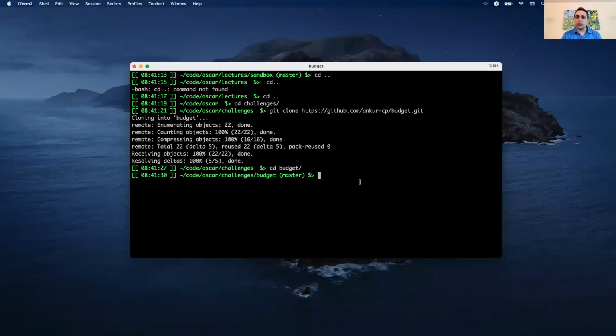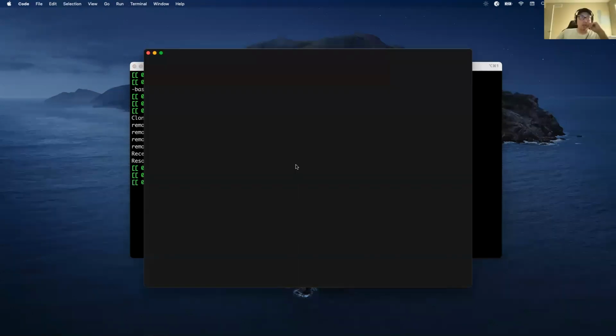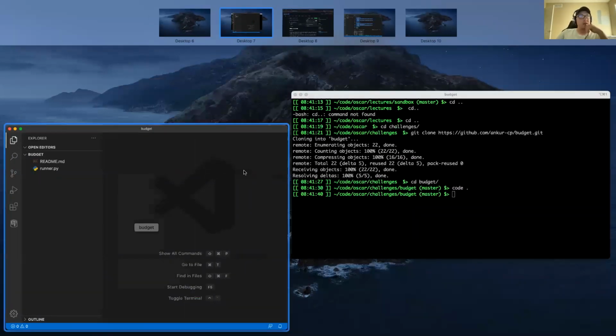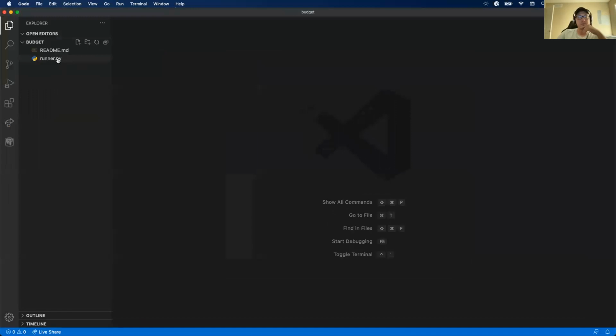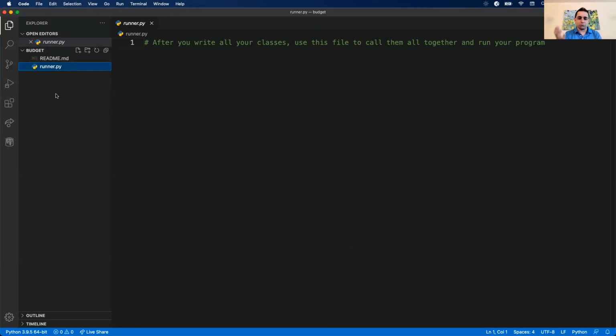Before we start, anyone else that attempted it or looked it over, any initial questions about the budget challenge, or do you want to just walk through it together? I started working on it, but I got really hung up on the class structure, and I struggled with how to organize everything. Absolutely. I think this is a great challenge to push your designer mode. There are two general buckets: the algo mode where you try to solve a complex problem, and also designing proper solutions. You could probably do it in multiple ways, and you want to have the best design solution. Sometimes that can be subjective, but usually there's a better path to follow.